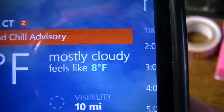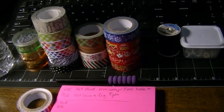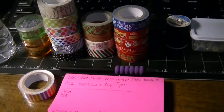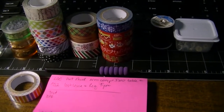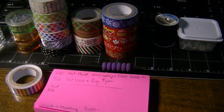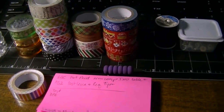Look at this. It feels like 8 outside. I'm okay indoors. The dogs go out, do their business, come back. The chickens are with a heat lamp, and I put an extra layer of shavings in their coop just to give them a little more comfort. I might even look into seeing if I can get a heating pad. I know there's a special one they can keep outdoors and put underneath their shavings. Hopefully that'll warm them up as well. Although this kind of nasty cold is not typical for us, although it does happen. Anyway, what was I just rambling about? I told you about my water.